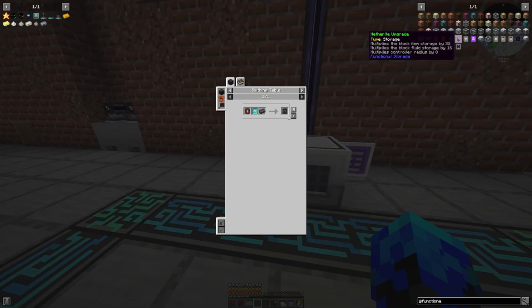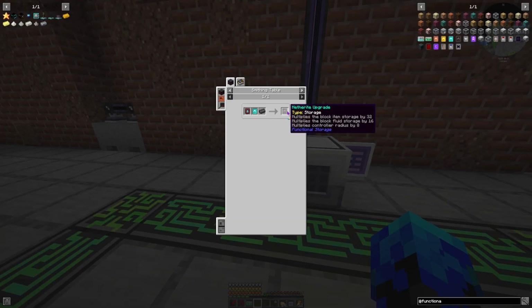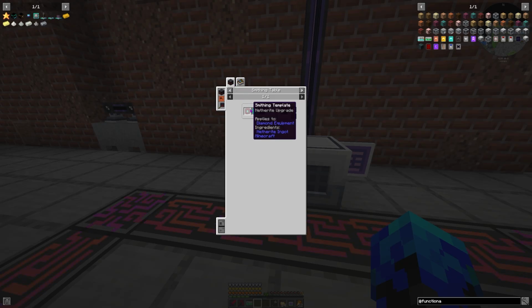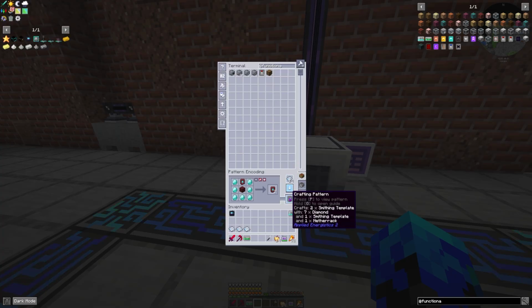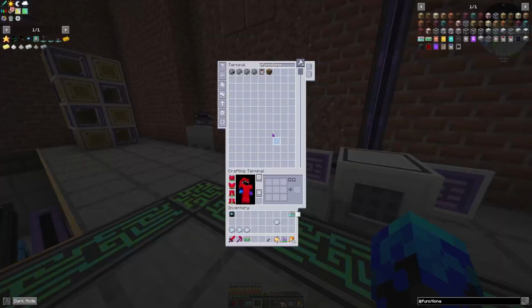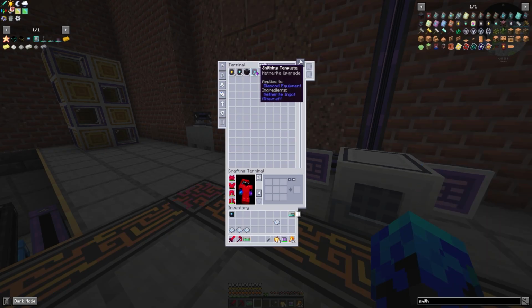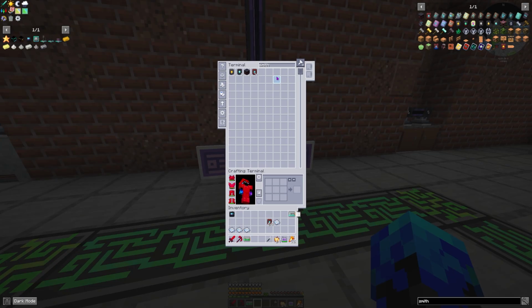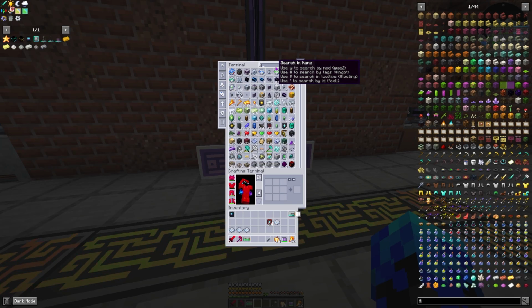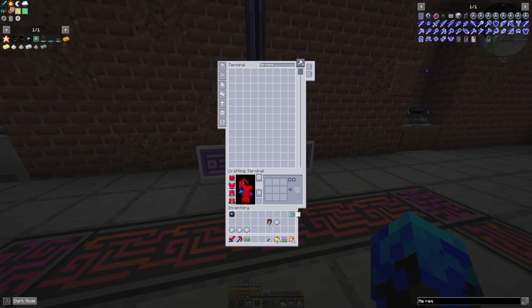Actually, believe it or not, we can have it smith them as well. So if we make this into a template, if we also got ourselves some of them, so if we do smithing, let's get ourselves one of these. We're gonna constantly might need another ME requester. ME requester.